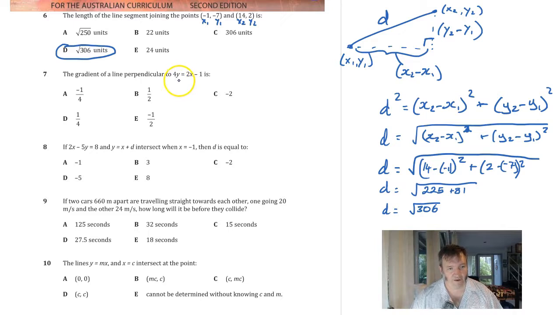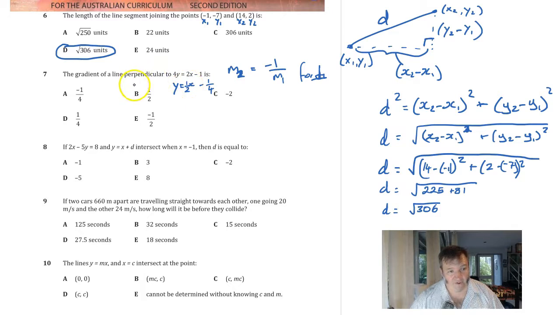All right, gradient of a line perpendicular to this one. Well, we know that m2, if we want a gradient of a perpendicular line, that's negative 1 divided by the gradient of the first line. And we remember that perpendicular means at right angles. But this one isn't in a form where I can see the gradient first, so I've got to get it in the right form, y equals. So that means I've got to divide by 4. So I divide 2 by 4, and I'm going to get 2 quarters, 1 half. So this equation is the same as a half x minus a quarter.